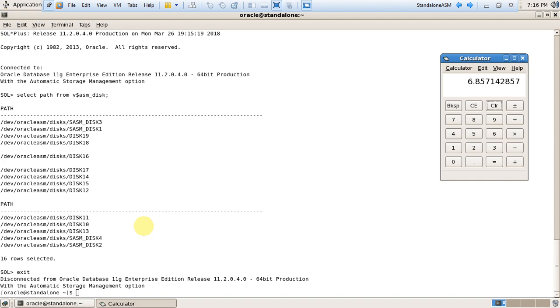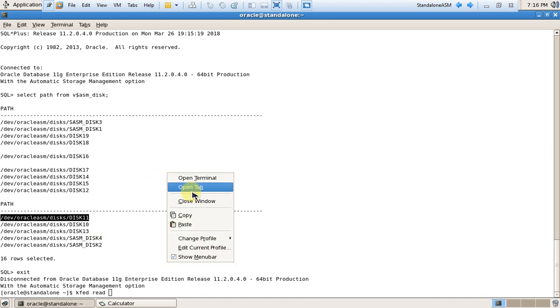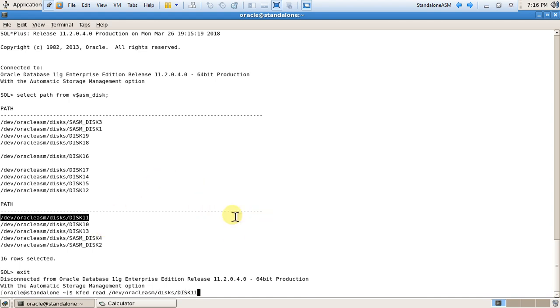Now let's verify the same. I'm using the kfed read command to read disk 11, which is part of the normal redundancy disk group, and it is allocation unit 0 and block number 1.